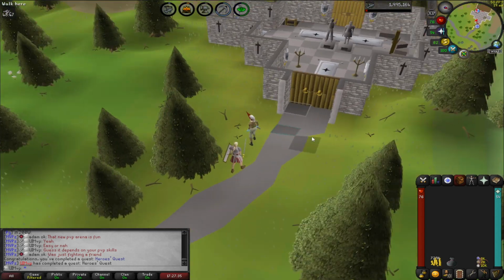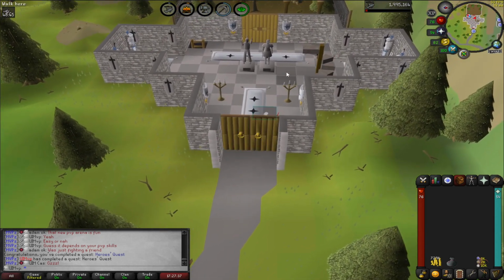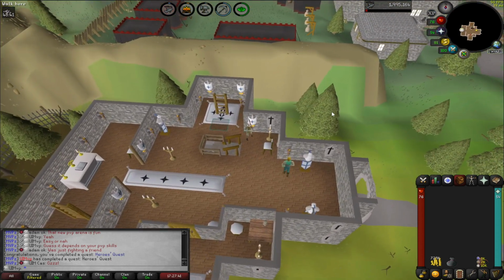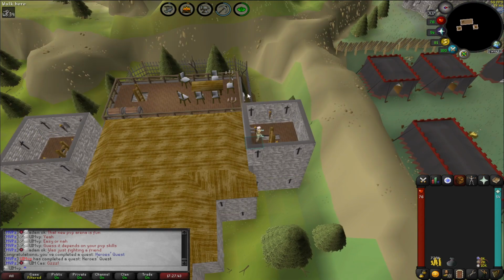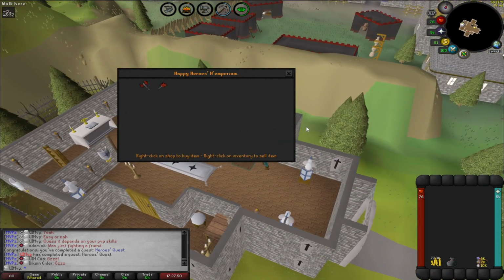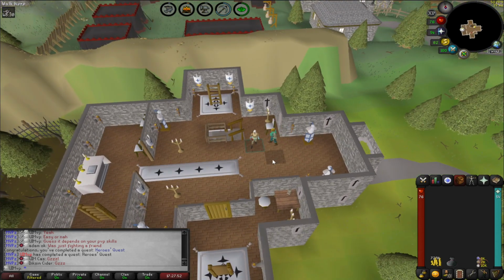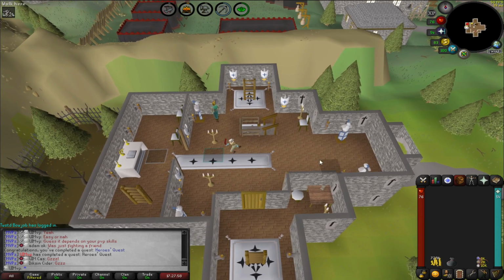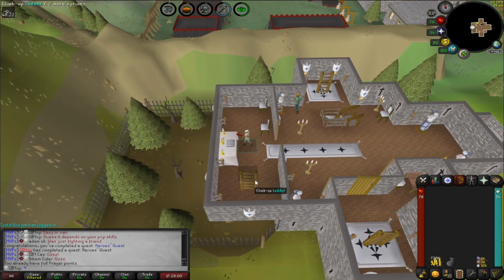So the next one on the list is probably going to be Family Crest, while we are already death piled so that we can go into the wildy with no issues. Where on earth is the trader guy? Or is it just him? Okay, it's just him. So we can get our Dragon Battle Axe from here, which is nice. But yeah, let's go and knock out Family Crest while we already have our stuff death piled.